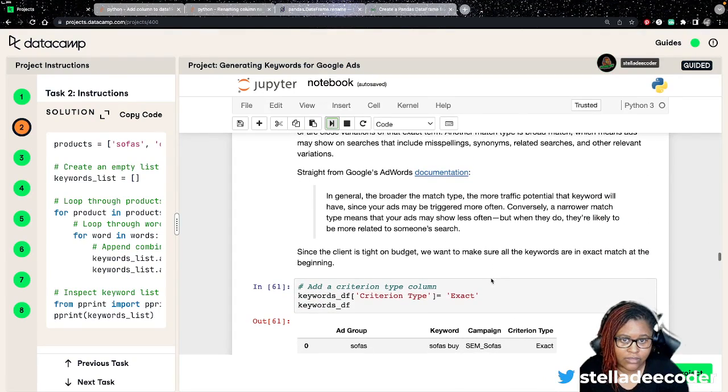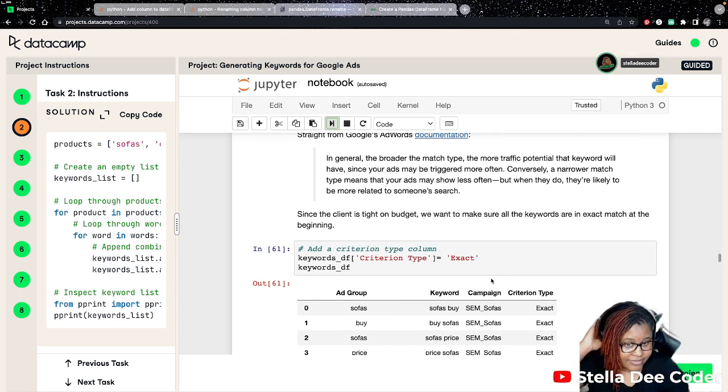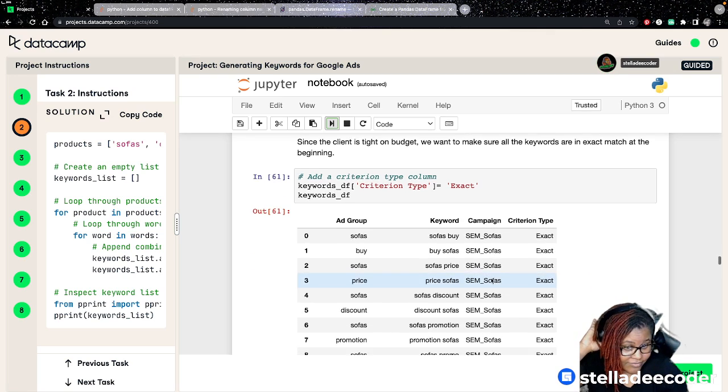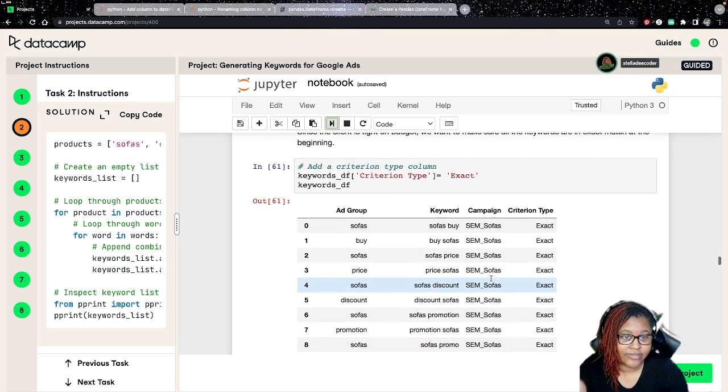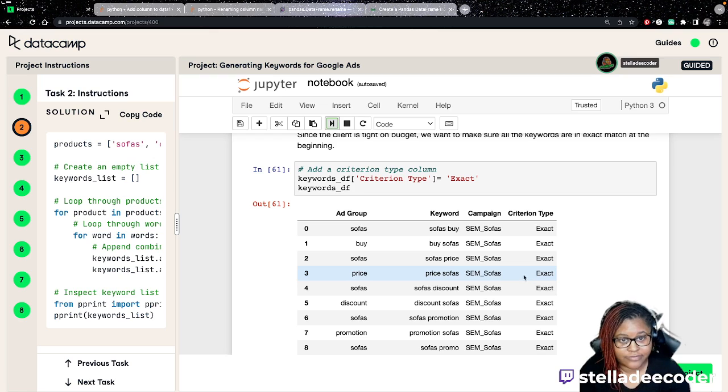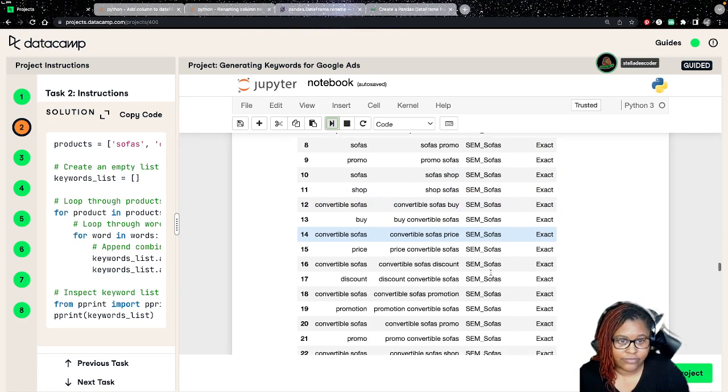We added a criterion type and made it exact, which means if you search the keyword sofas by, it will pop up our website or what have you.